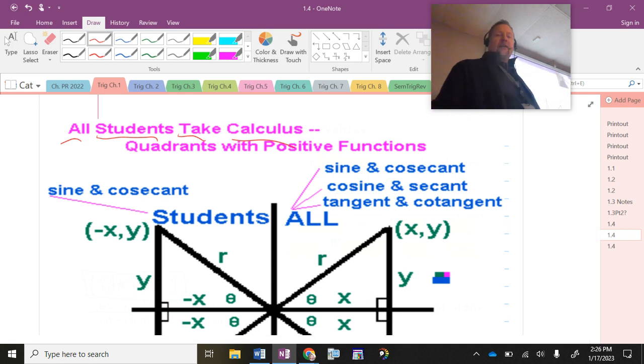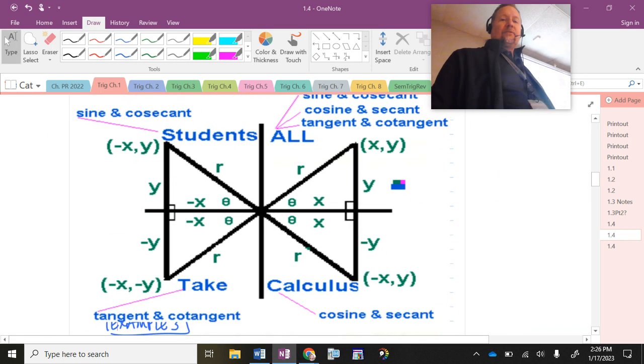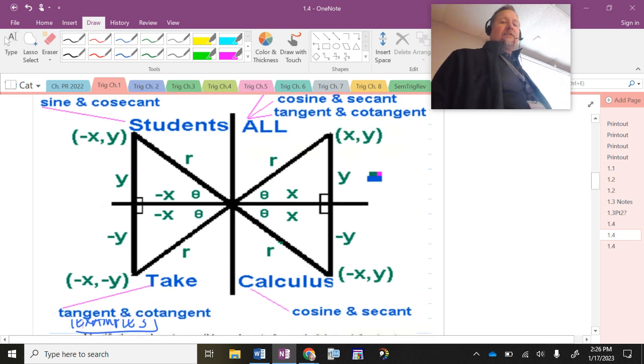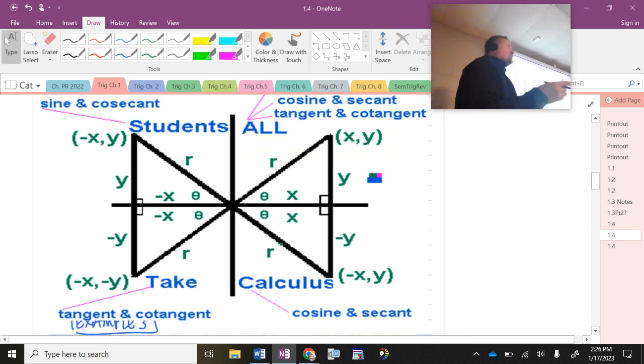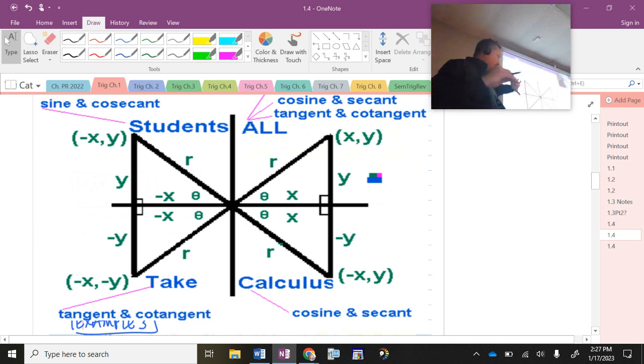Okay, what that means is, and anyone in Math 3 Honors, I hope to gosh your Math 3 Honors teacher did this, is this is who's positive in what quadrants. So spend a minute to do this. This is another thing you should write on your test then. You should write SOHCAHTOA, Sir Kicks or Ticks, and then all students take calculus in a quick coordinate plane that I'll show you after this. This is a really specific one.